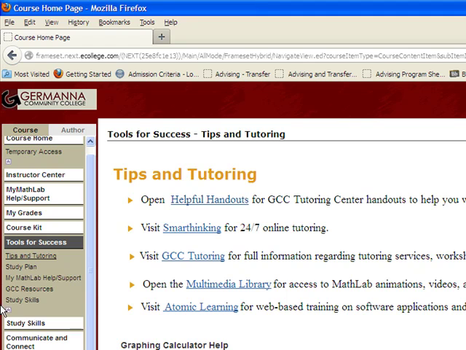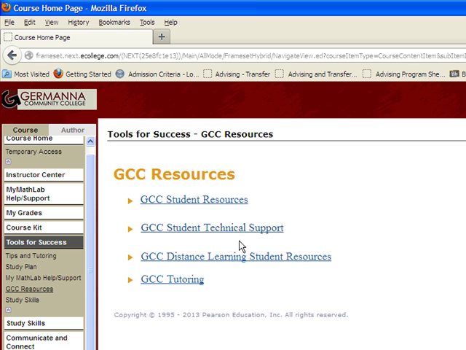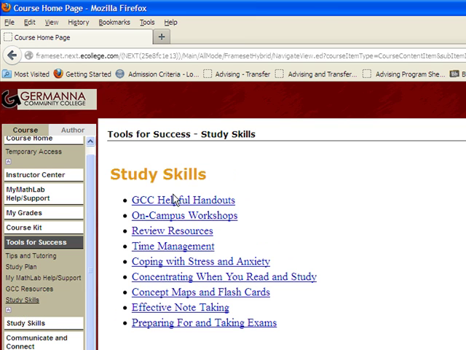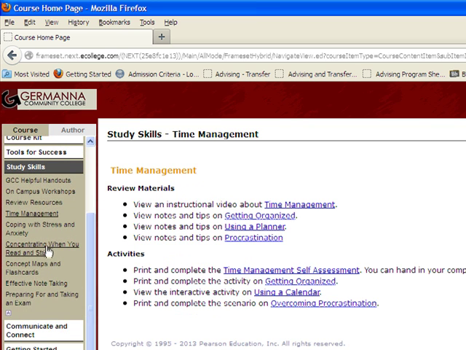This link here will take you to the Tutoring Center website that will give you all the instructions. So I encourage you to go down through and see all the different buttons that we offer, or all the different resources. When you need Germanna technical support, here's the link. If you're a distance learning student, here's that link, and so on. So these are all the resources. We also have a set of study skills, and study skills are one of those things that everybody can benefit from some review of those, and so these items are here. So as much as you want to put into improving your student profile overall, we have materials here to help you with that.